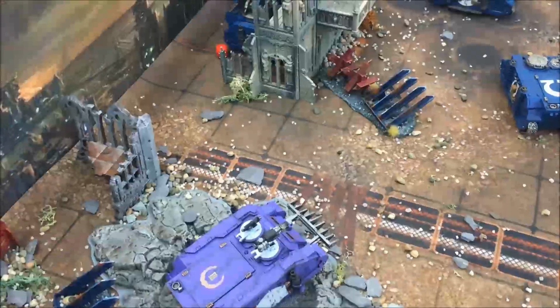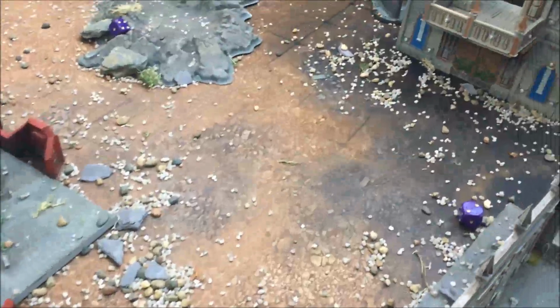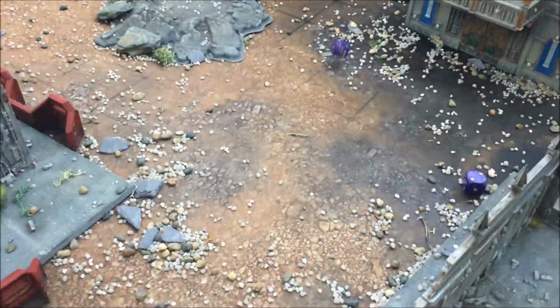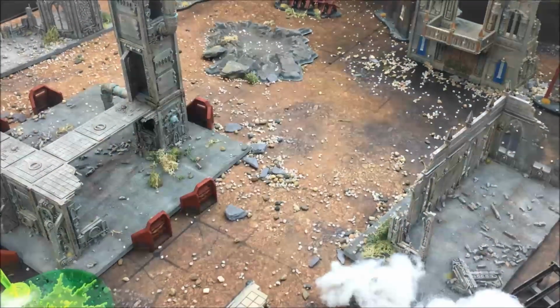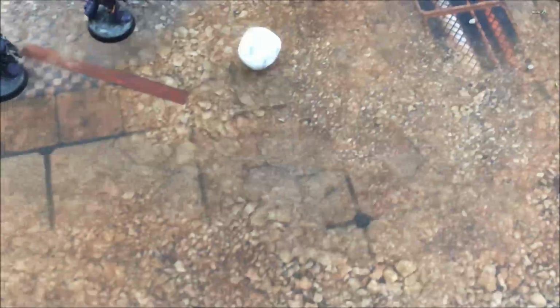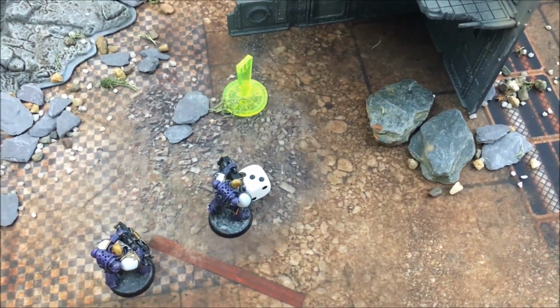It hits. So after measuring it, he is within 12. So he gets his 2 dice. That's very cocked. It's 4. That's a glance. That's a glance, but I get a cover save of 4 up. Oh, it's gone. The Scorpius is out of hull points.